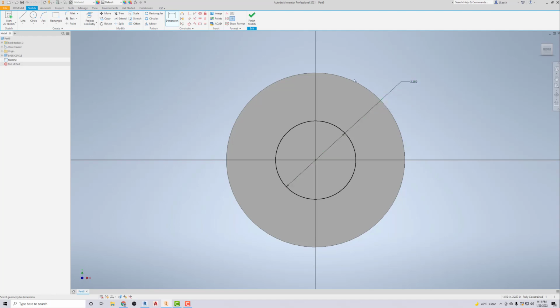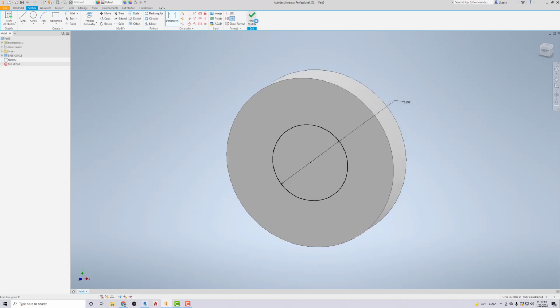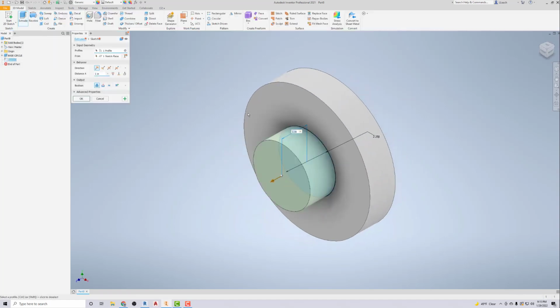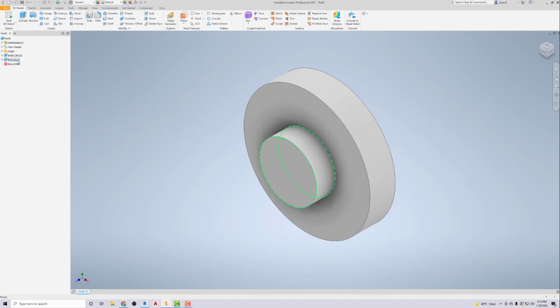I'm going to finish my sketch and extrude this out by 0.75. Hit okay. I'm going to name this one center circle extrude, just something that you'll know what it is.